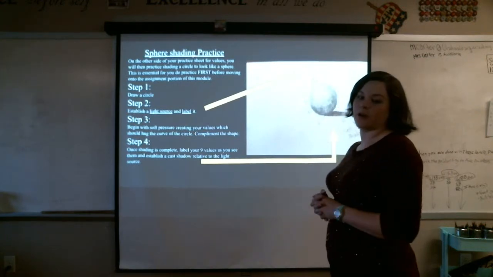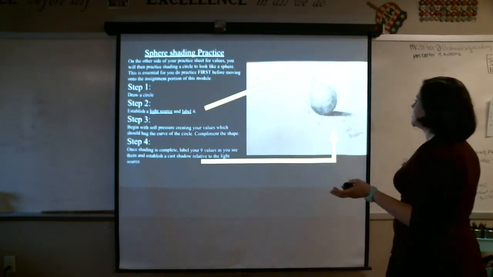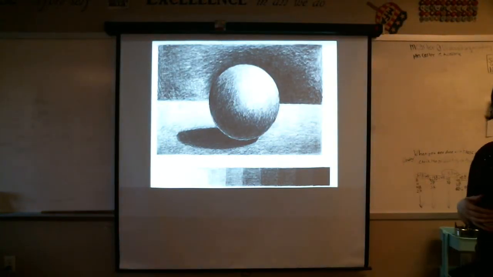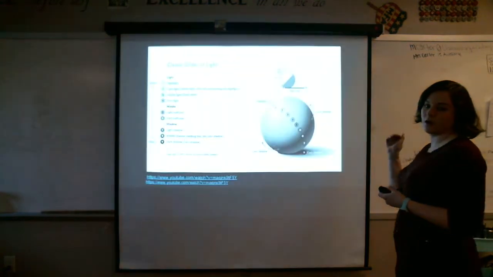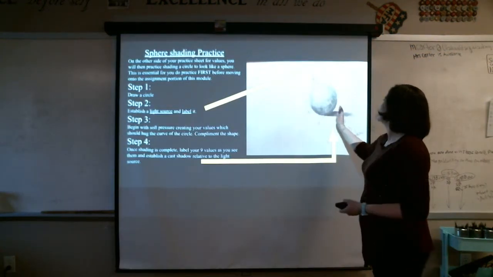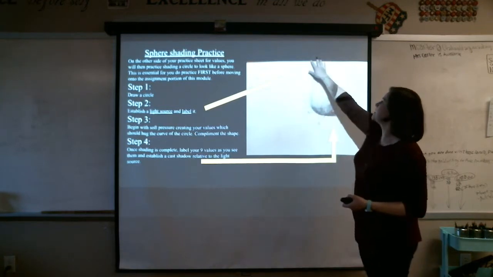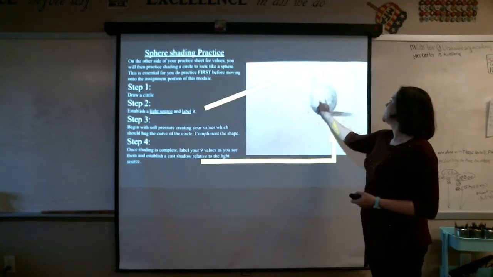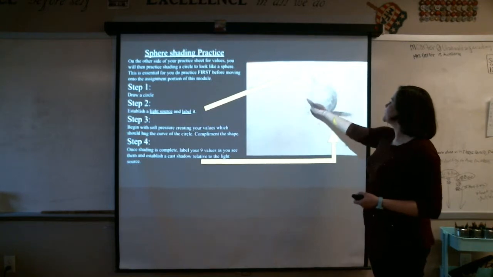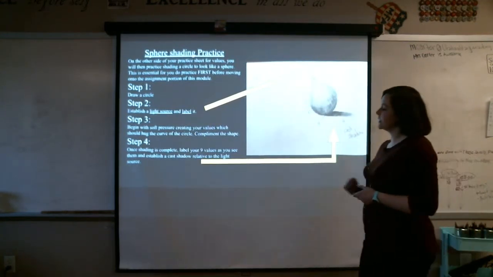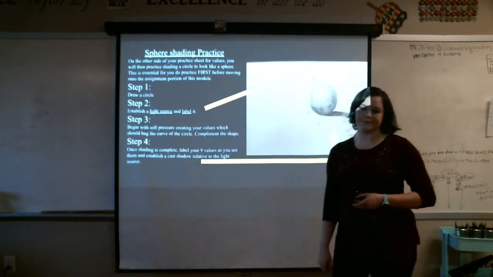This is your second part, your sphere shading practice. This is fairly simple. We did have in the beginning a much more detailed version, which is totally fine if you want to go ahead and do that. I've broken it down so it's not so intense. First thing you'll need to do, obviously, is draw your circle, establish your light source. Then from there, you can begin adding in your values, making sure you have your highlight, because we want to see that. And then after you are done, make sure you label and show me where your cast shadow is relative to the light source.